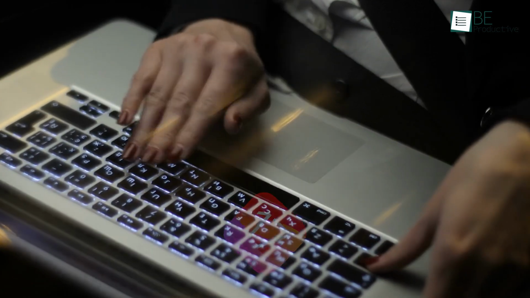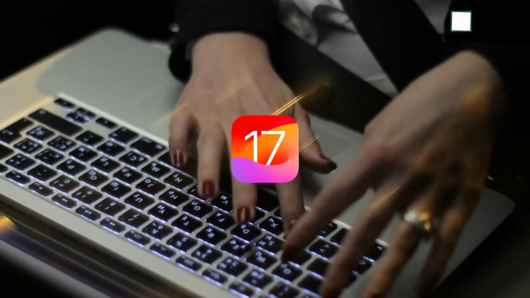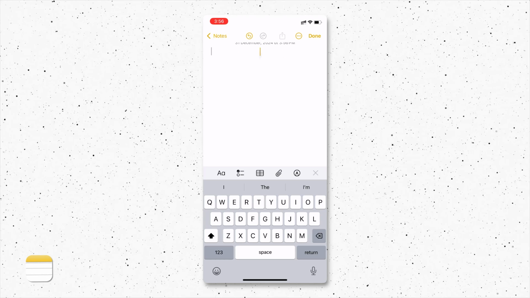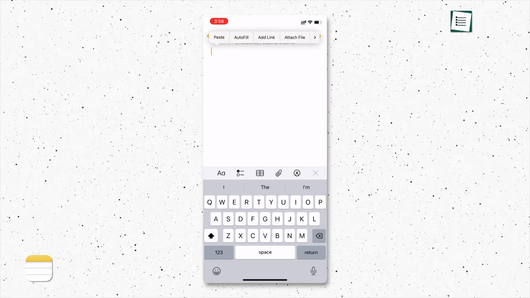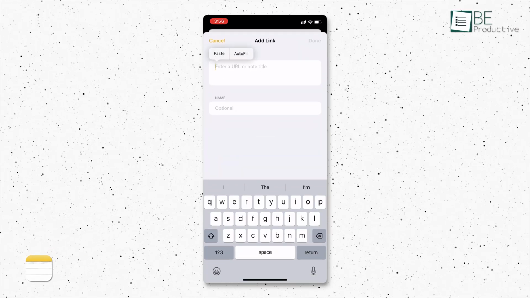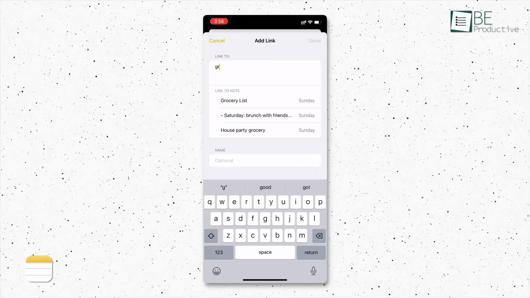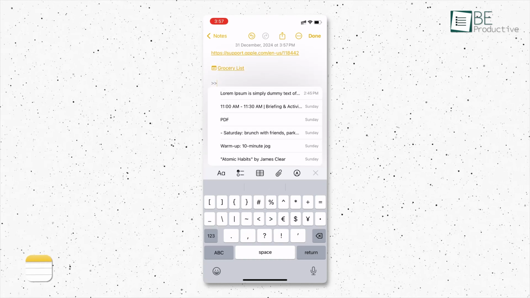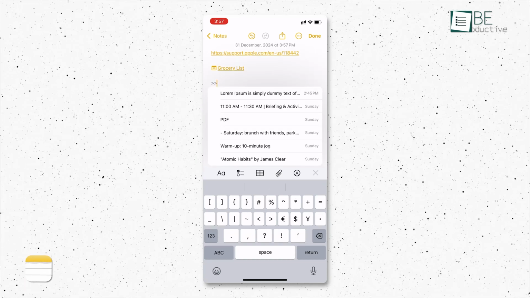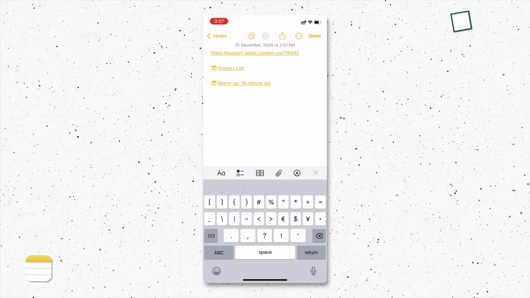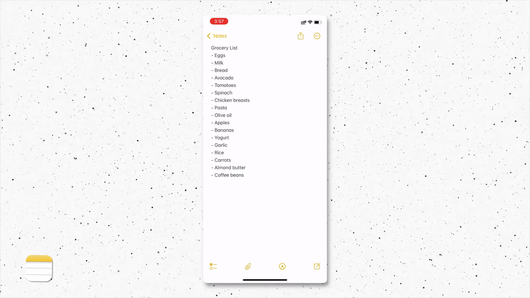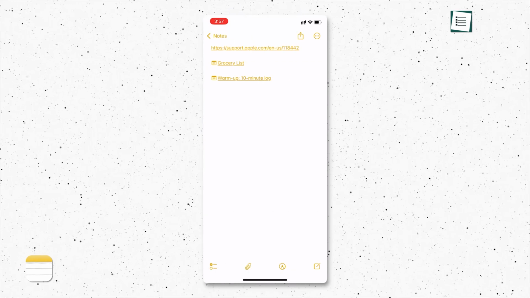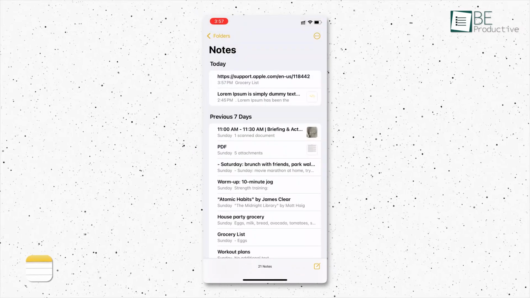Apple has added a great new feature in iOS 17 that lets you connect your notes. Just long press on any note, and you'll see an Add Link option. You can then type in a web address or search for another note to link them together. If you want a quicker way, you can type two greater than symbols and it'll show you your last six notes. Tap on one and it gets linked instantly. The links look like clickable text with an underline, and when you tap them, they take you to the linked note. But to be honest, the linking of Apple Notes is nowhere close to Obsidian.